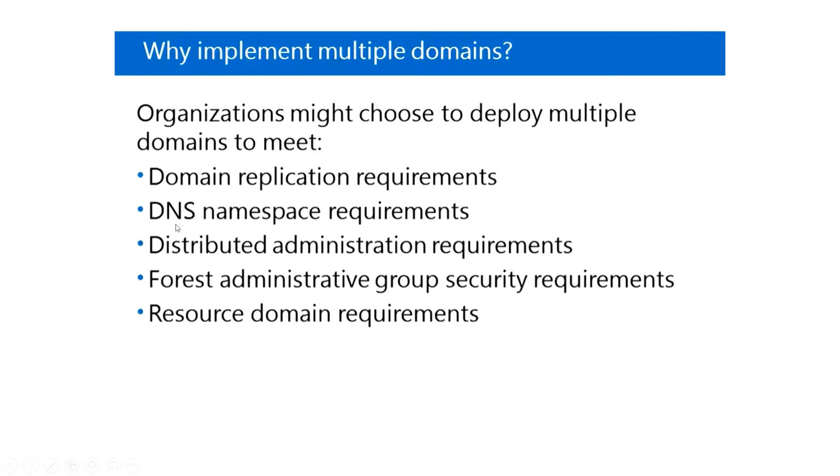So let's see why we need to implement multiple domains. Typically, organizations might choose to deploy multiple domains to meet the following requirements, because domain replication is important when there are multiple sites for the company, and DNS namespace requirements. The distributed administration is also a requirement, along with forest administrative group security requirements, and resource domain requirements.